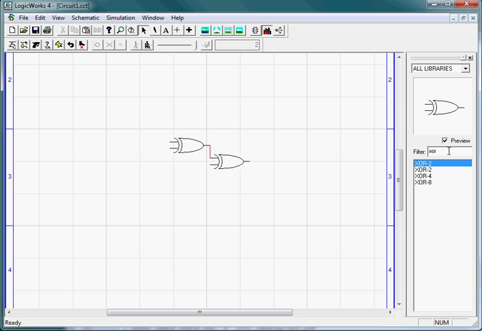In order to do that, you need to find these things called ports. So port in, you need to attach that to all the inputs. And port out, you need to attach it to all the outputs. As usual, you can use the arrow keys to flip them around to the right orientation. Hit the space bar to get your select tool back. If you want to space them apart, you can. It's not really necessary. Okay, maybe it's slightly easier to read.